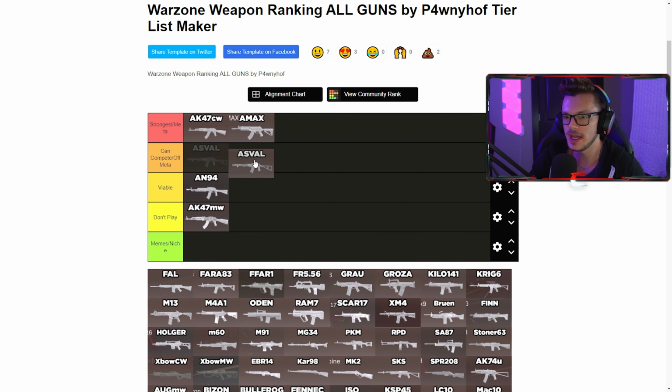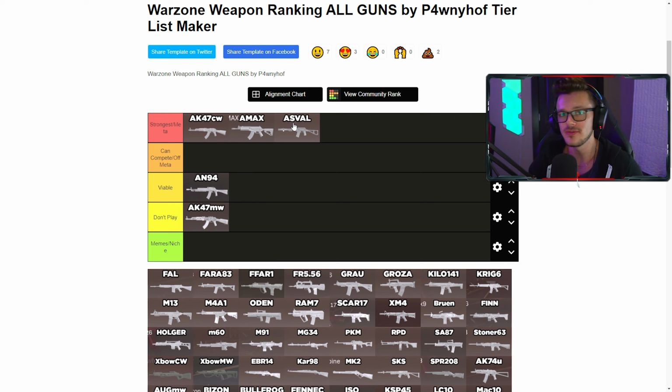Next up is going to be the AS Val. I'm definitely going to throw this in the strongest meta category because this does, I believe, have the fastest time to kill out of any gun in Warzone. The downside, obviously, is that it only has that 30-round magazine, but you can really do some work with the AS Val in solos or something like that. It's an incredibly good gun, but it's just not as viable in duos, trios, and quads because 30 rounds with a high fire rate, you're going to be running out of ammo pretty quickly.